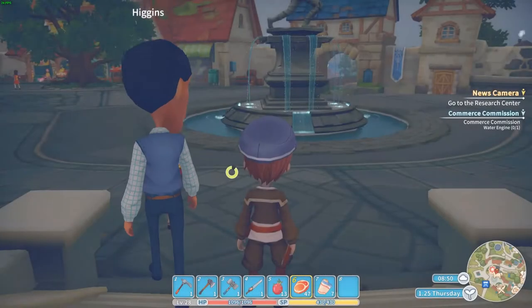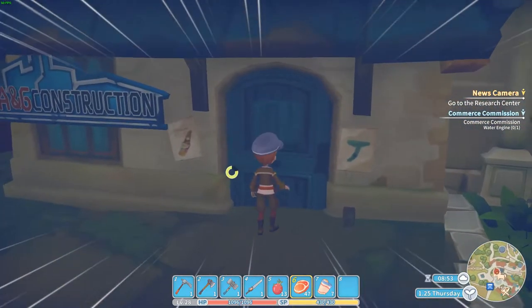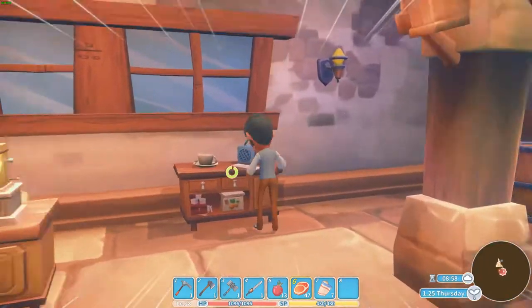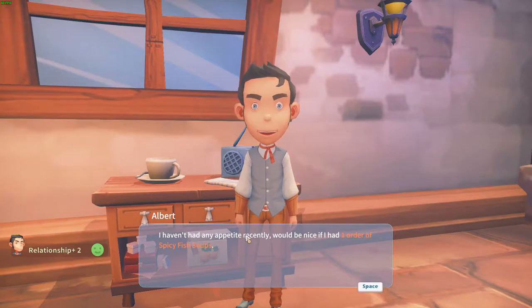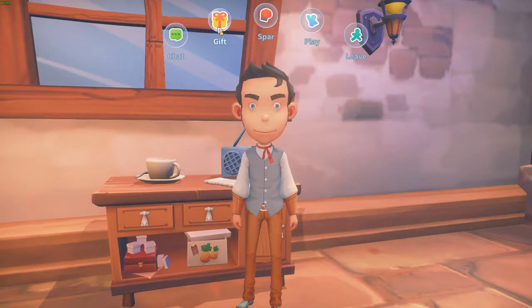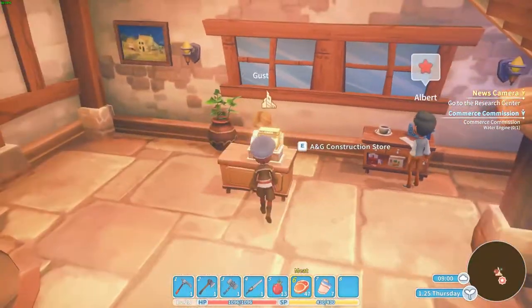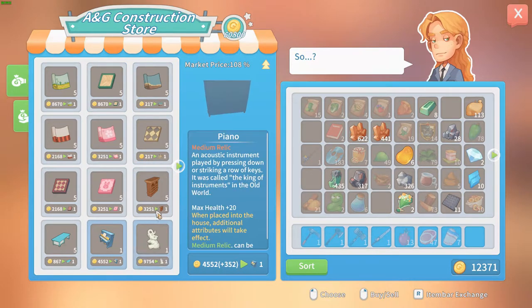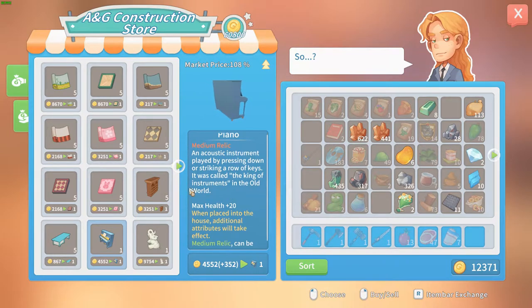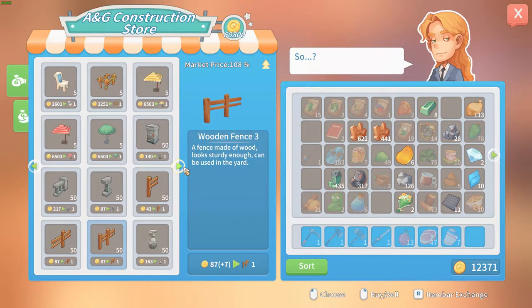And when we're here, we can check out how much the upgrade for the stables will cost us when we finally get the horse. Ooh, Albert wants something. Hello, Albert. What do you want? I had a spicy fish soup. I don't know how to make that one. But let's check out your store. Wallpaper. Oh man, you can spend a lot of money here. Oh man, you can spend a whole lot of money.